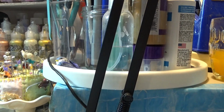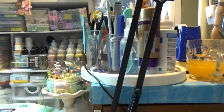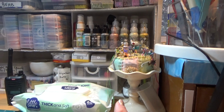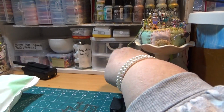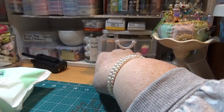I put this thing to put the camera on in a different place today. I might have to get a wider thing on that. Then I've got my Susan, who I can spin around here and get out what I need, so it's not all sitting on the table in front of me. There's my pin cushion. I haven't put anything on those two boxes there, but that's got my little inks and stamps and stuff.